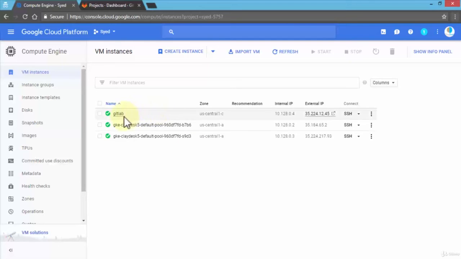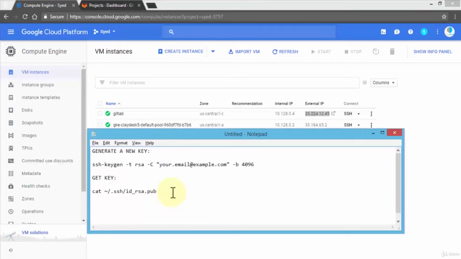Perfect. So it looks like our GitLab instance has been created, and it also provides us the internal IP address as well as the external IP address, and this is important. So you want to make a note of this IP address, or both IP addresses if you choose to, but importantly we will be using the external IP address later on. So somewhere in the notepad, I'm just going to copy this for now and bring up our notepad here and just paste the IP address, 12.45, and this is the GitLab.